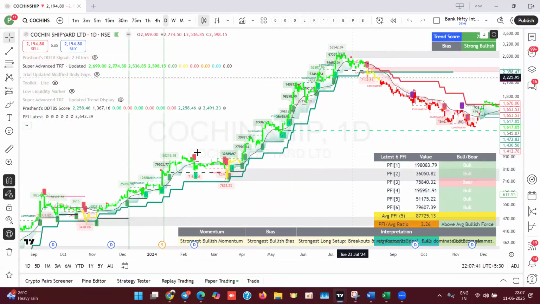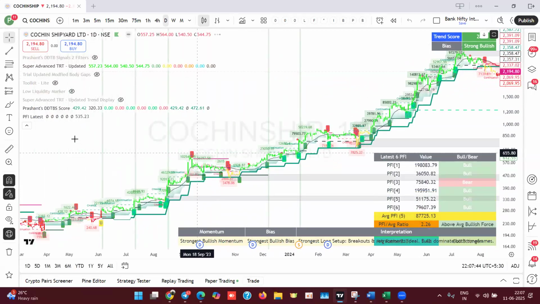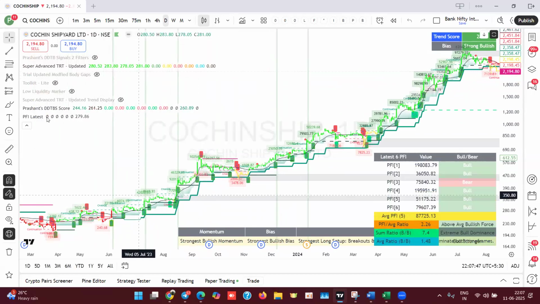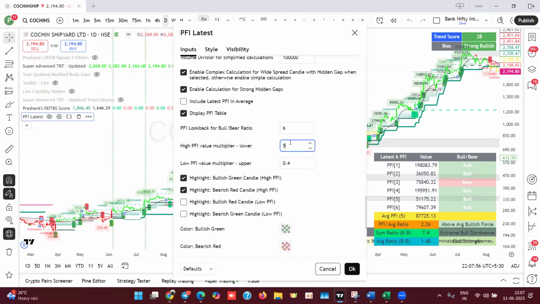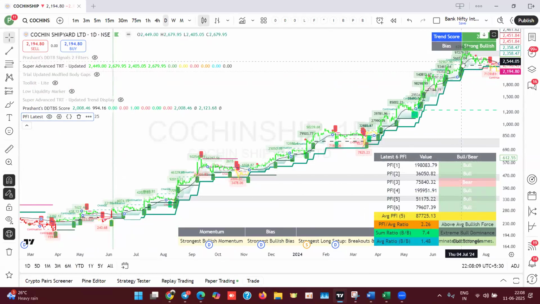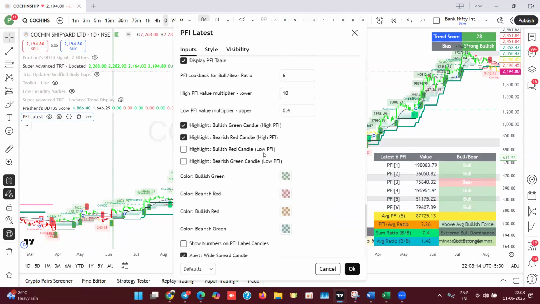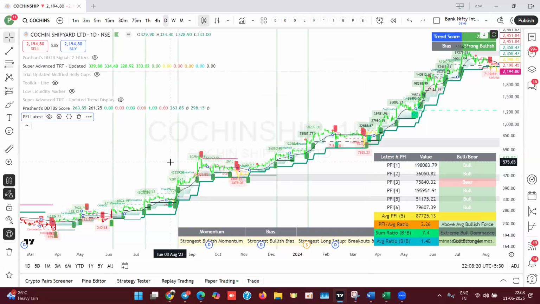So Murli sir had studied this in some charts. He found out that if these numbers are more than 10 times, so let me make this 10 times higher. Instead of a multiplier of 5, I will use it as 10. See, this is 10 times higher. So this fulfills the criteria. He has said that if it is 10 times higher, then there are better chances of having a good trade or good up move. But I have kept it at 5 to identify different scenarios.